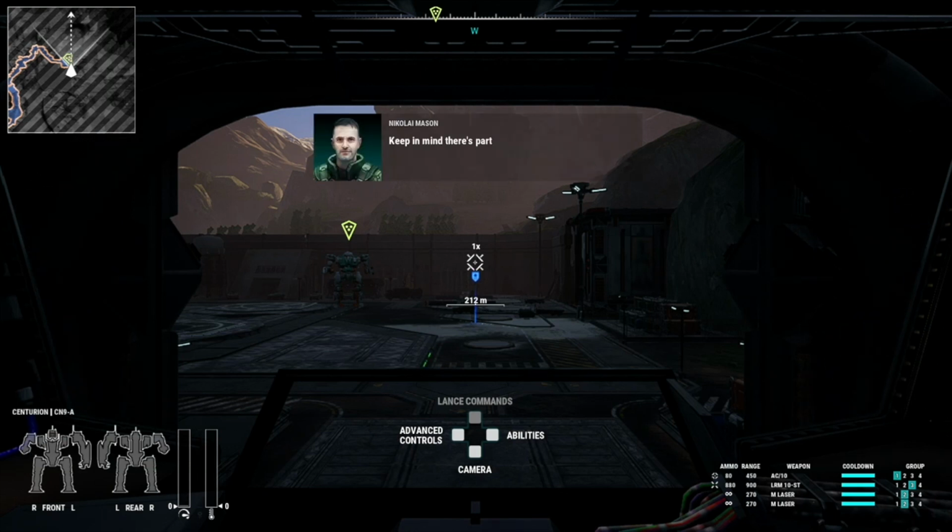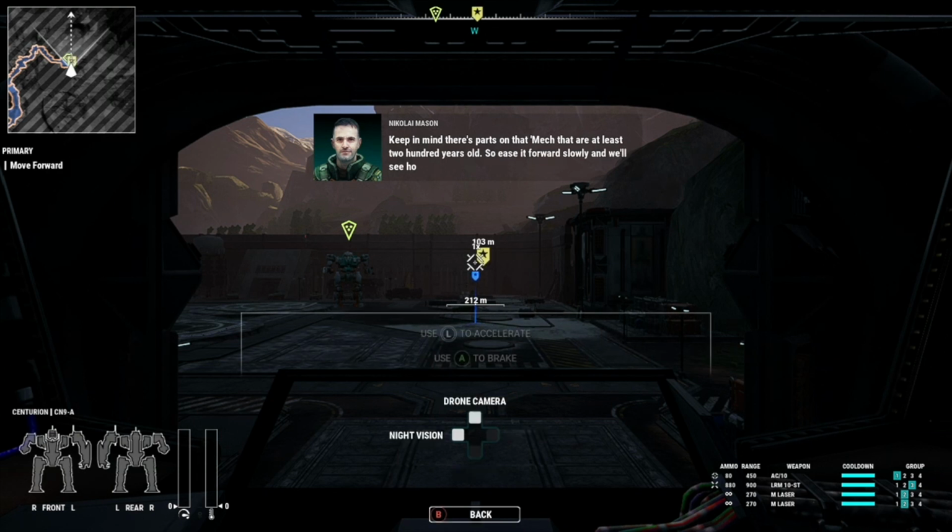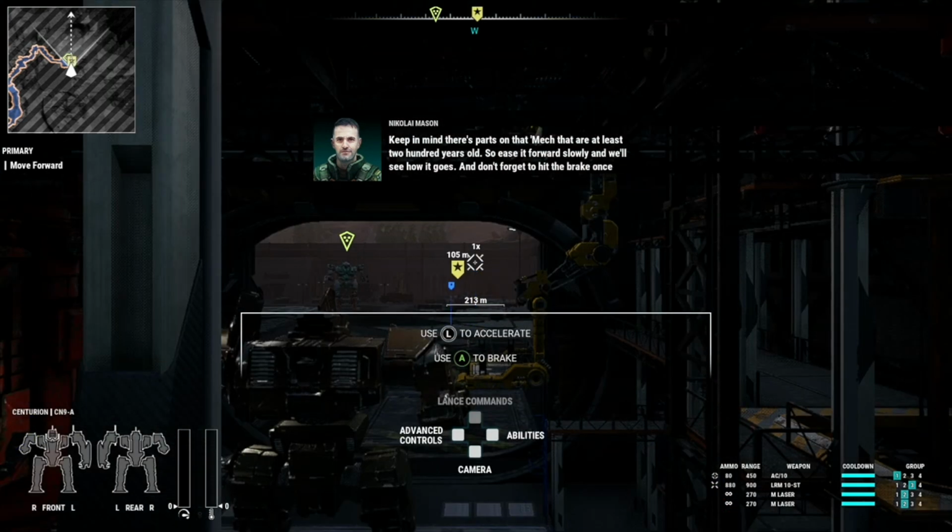Keep in mind there's parts on that mech that are at least 200 years old. So ease it forward slowly and we'll see how it goes. And don't forget to hit the brake once you're clear of the hangar.